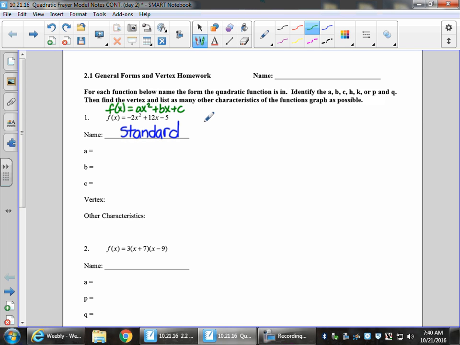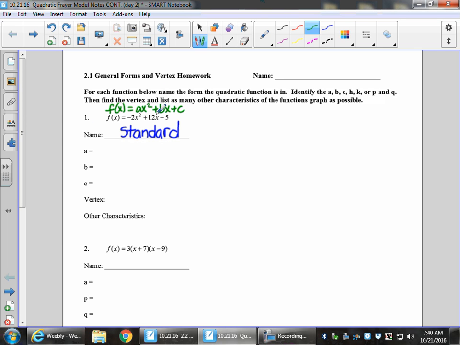Like on the piecewise part of the test, people who had the most success were people who jotted little notes, like when they were writing piecewise. Piece 1, M equals B equals. Piece 2, M equals B equals, all throughout. So the more work you show, the better. And for those of you who want to come retake, we'll sit down and actually go question by question through your test and see where you struggled and actually talk about it and take notes. So coming to see me will be a great thing. Just let me know and we'll make plans, okay? Hopefully before the end of the quarter, so like next week.